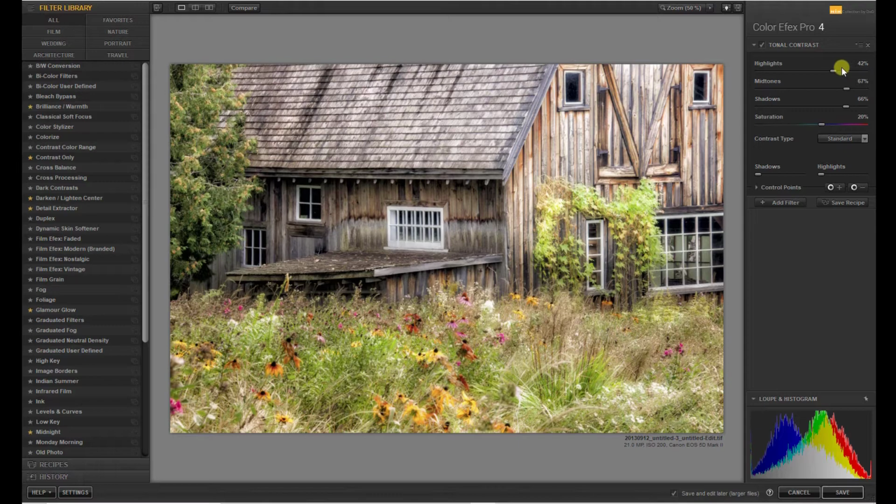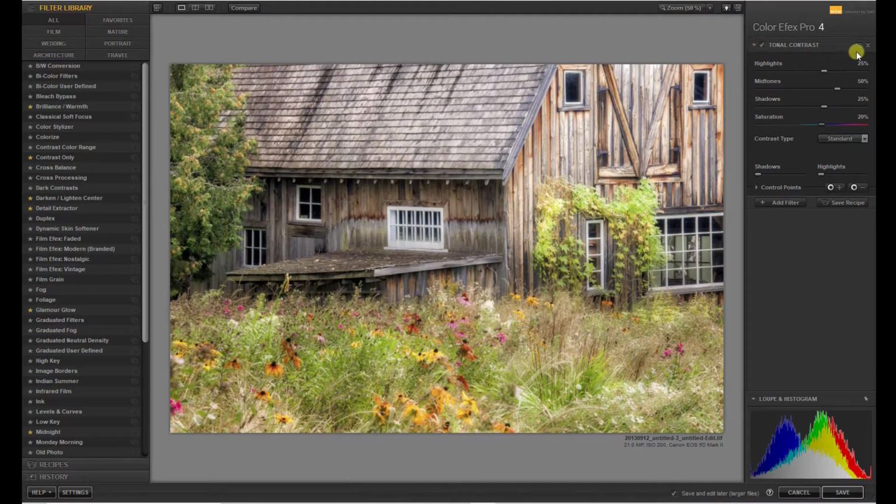So you can't just take the opening picture and say, oh, that's what the filter is going to do, because it's going to use your last settings. If you want to go back to the default settings, you just double click each of the sliders. And again, these are meant to be adjusted, and we'll see what those do.